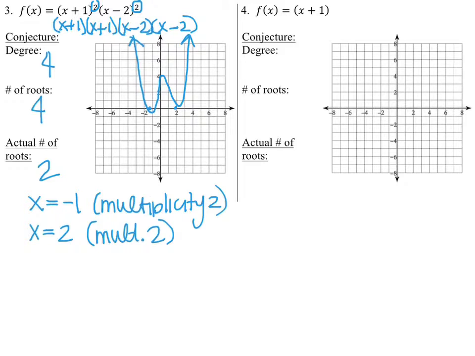We see that in the exponent. So there's an exponent of 2 on each factor. Or there are 2 x plus 1s. So if I was to set this equal to 0 and solve for x, I would have x equals -1, x equals -1, x equals +2, and x equals +2. So each solution shows up twice.